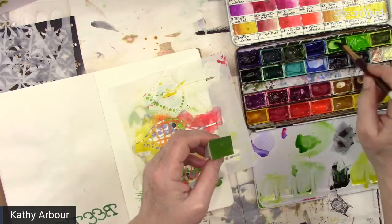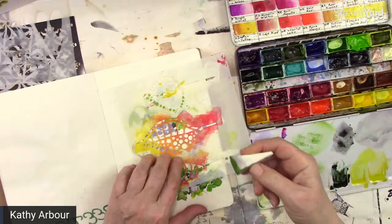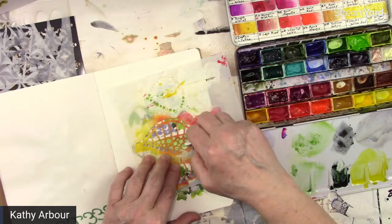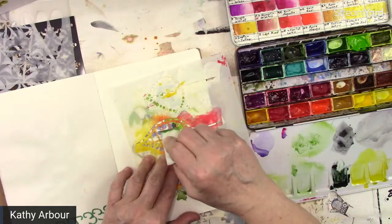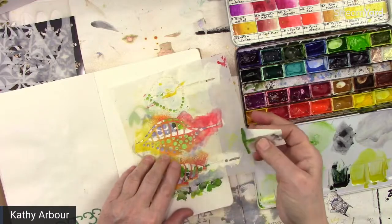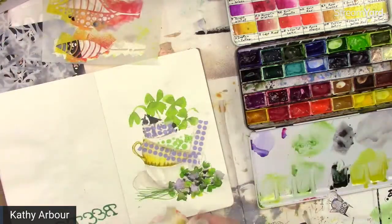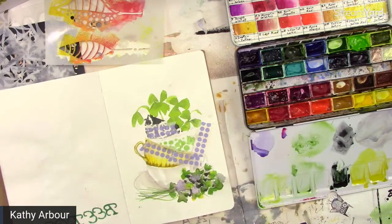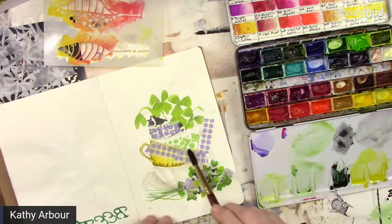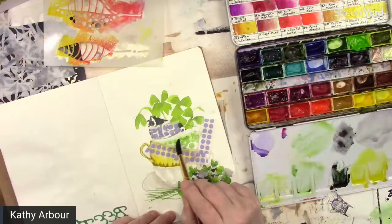So I'm just putting it on my brush or my stamp thing. And then just go on there and see how it works. Oh well. See if we can take it off. No, it's paint. So how do we fix it? We take our green and we make it all green. And then we'll make dots.